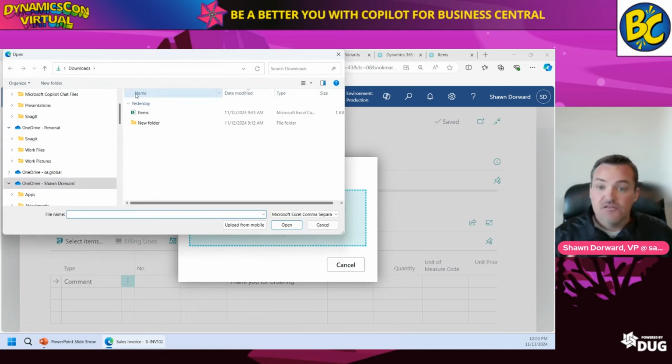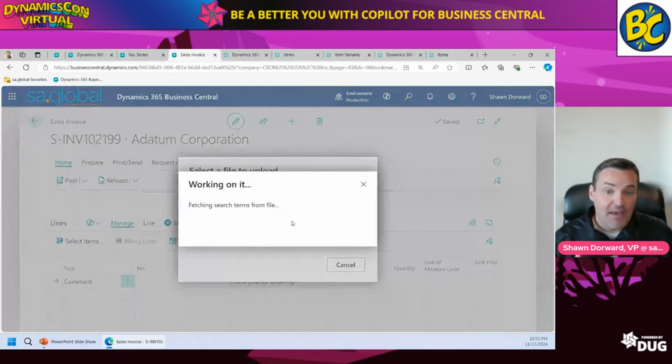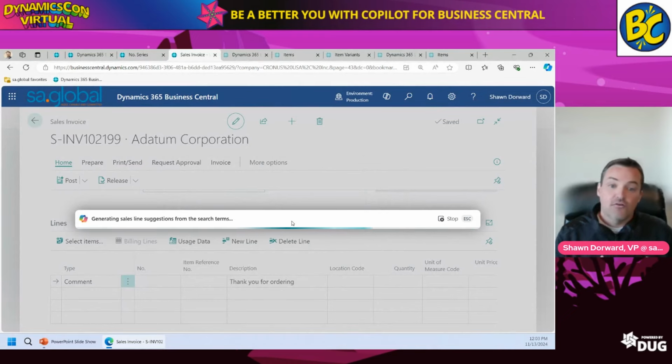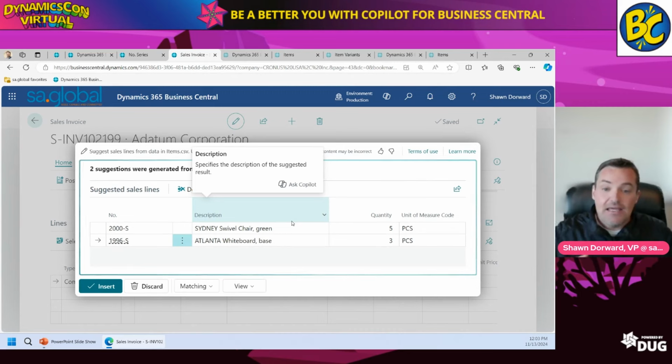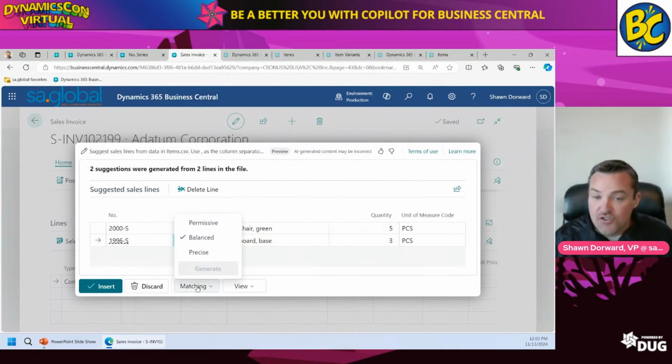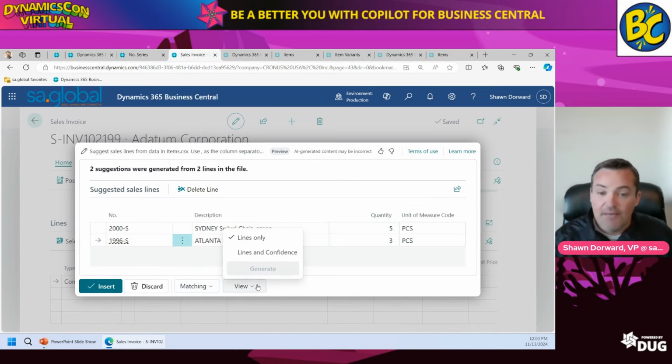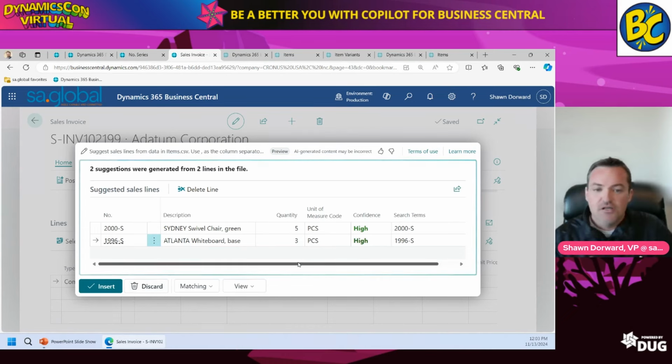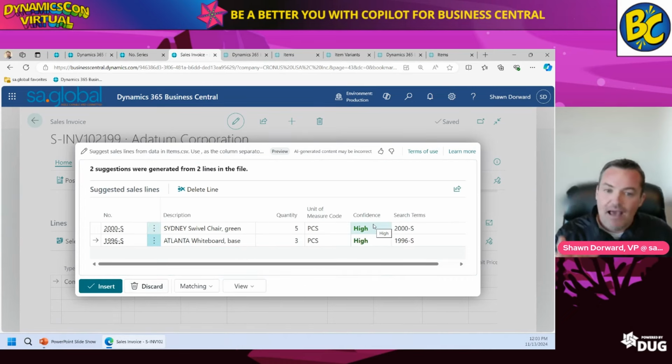I think there's definitely room here for us to debate whether or not we need to build custom integrations for things like this now. So what this did is it looked at my simple file and it said, hey, it looks like these are the inventory items that you want and the quantities. And I can change my matching type. I can also view the confidence of this. I like this a lot because if it's a true match, we can get a high confidence, or if there's some fuzzy match going on, we can see that lower confidence where maybe I need to put a little bit more of my attention. But just like that, I've imported this into my system.